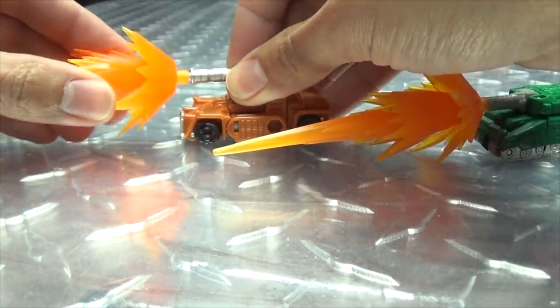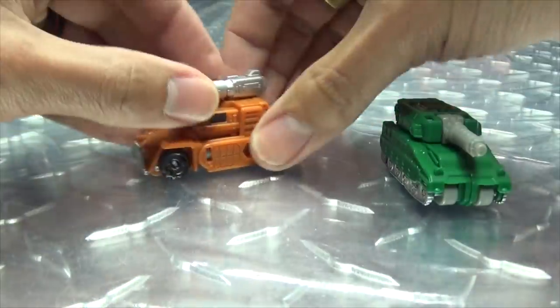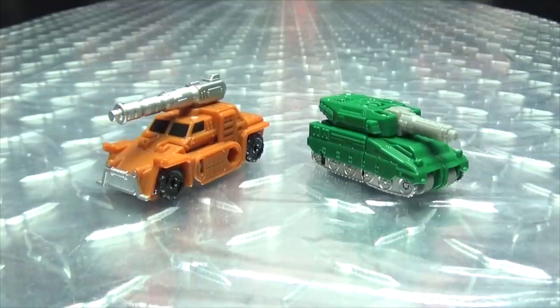Plug that in like so, and you can have a big combination. We're not going to do that yet. It's too early. We don't want to combine too early. Nobody likes that. But anyway, there you have that. And that's basically it for the vehicle mode. So let's get down to a transformation, shall we?